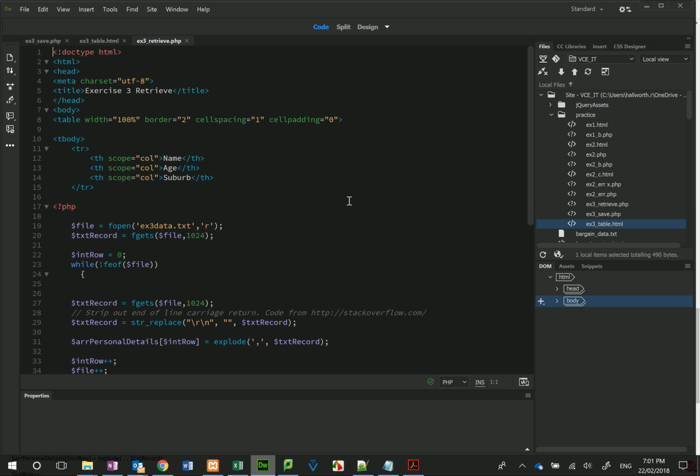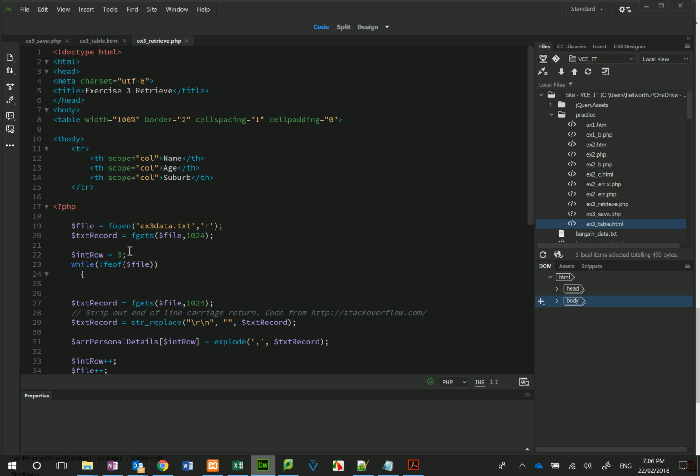Then we continue through what we're doing here. So let's have a look at this. All right, so we have to start here. We have the table body. Notice this is name, age, and suburb. That is on the screen for the human to read. So this is not camel case or Hungarian notation. It is words for people to read.